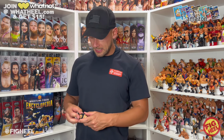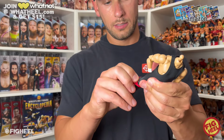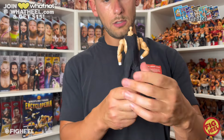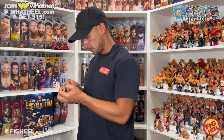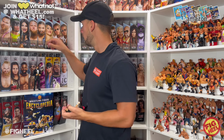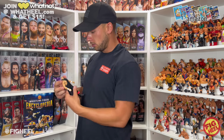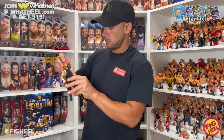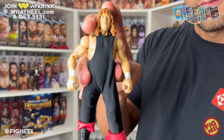So it was a very unique singlet that kind of tapered in a little bit, and I think they kind of nailed it. You know, it fits it. I think it fits him pretty well, actually. Doesn't look as loose as I anticipated. So so far I don't have a problem with it. Gonna put his C-grips in. So as a whole, it doesn't look bad. But we're not putting that on for Terry. We're putting it on for the Executioner.